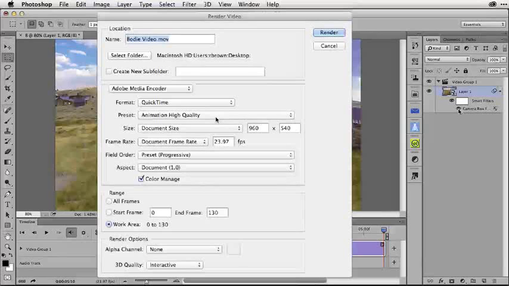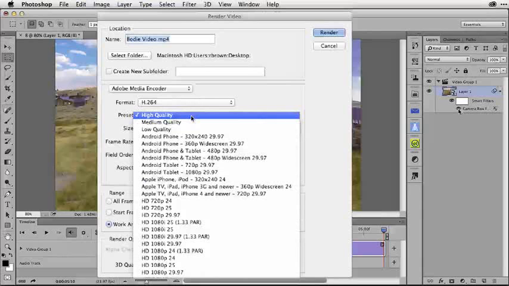Okay, now you know about exporting to Adobe Premiere. However, if you want to export this to the web or make a smaller version to display or show, then you'd select the H.264 format here. And in most cases, you're going to select your targeted device.